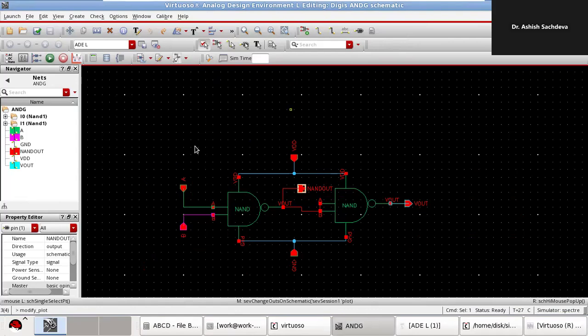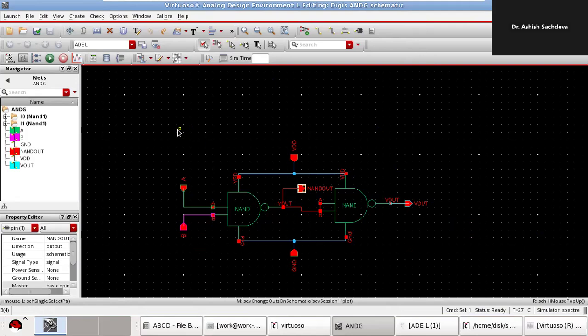Now what I can do is create the symbol of, say, the AND gate from here, right? So you can also create the symbol of the AND gate from the 6 transistors. You have the circuit of the NAND gate, from where you can create the symbol of the AND gate also. I would request you to take the symbol of this NAND gate, make it in another cell view, and then put an inverter in front of it and create a symbol for the AND gate.